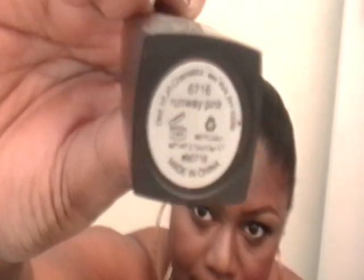Okay, so Current from MAC. I'm also going to use Runaway Pink from e.l.f. I don't know if you can see it, which is a pale pink. So we need a pale pink. Okay, Divas?